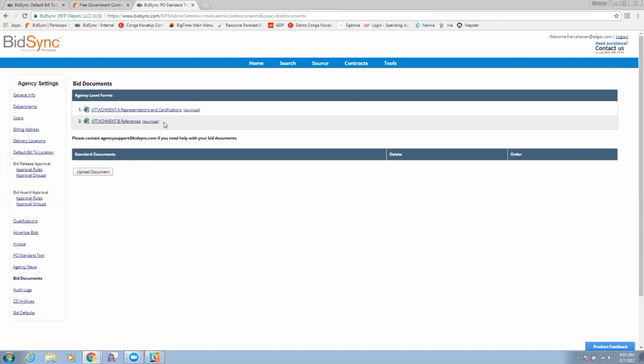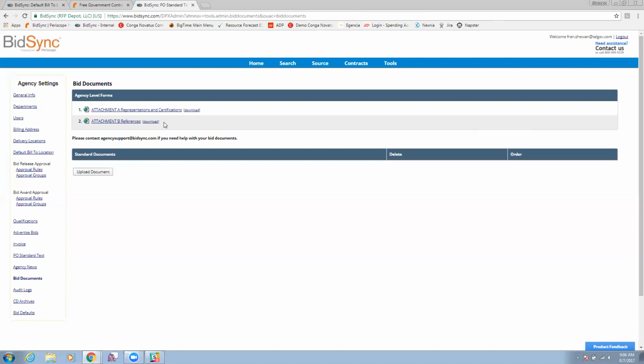Is there any section or any questions? Could you confirm our understanding that if something is a standard document, when that standard document is referenced in a bid, what exactly does the proposer have to do? Just open it, or do they also have to sign it, or do they also have to upload it back?